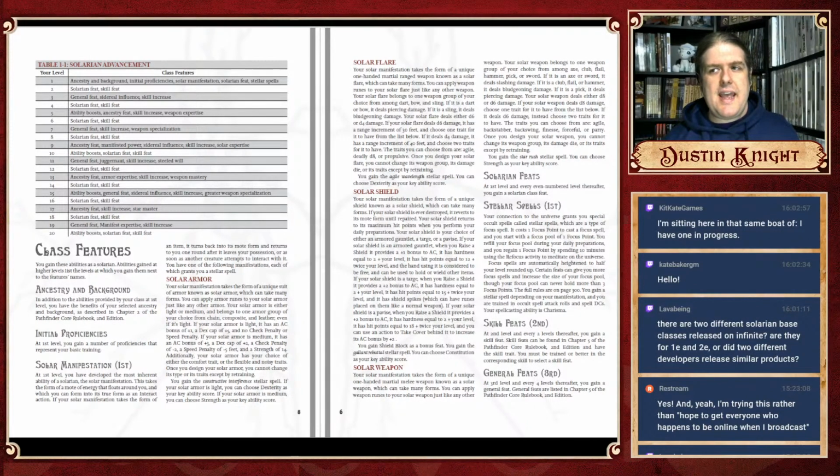You don't gain additional weapon dice like you would as a traditional Starfinder Solarian, because you could put runes on your weapon. You could put runes on your armor, runes on your weapon.